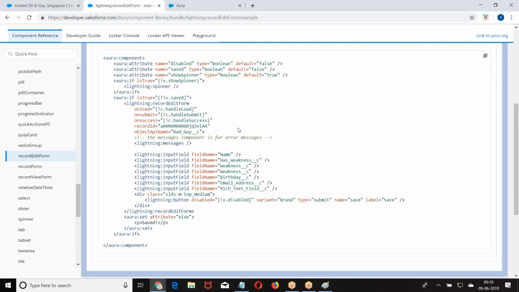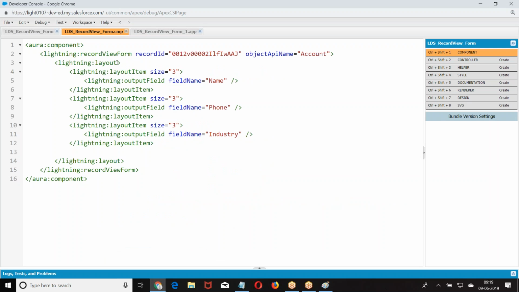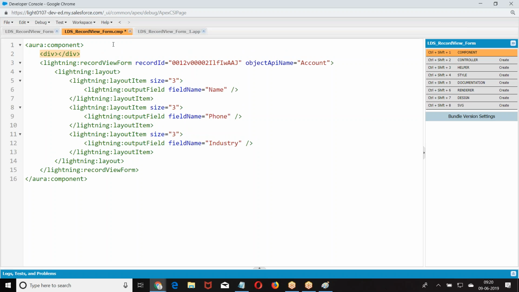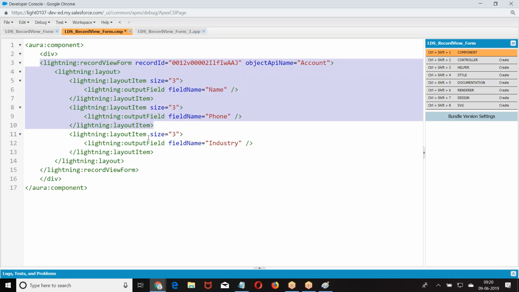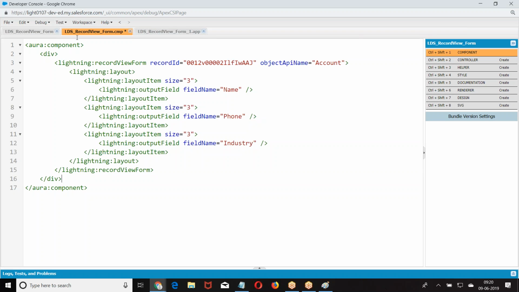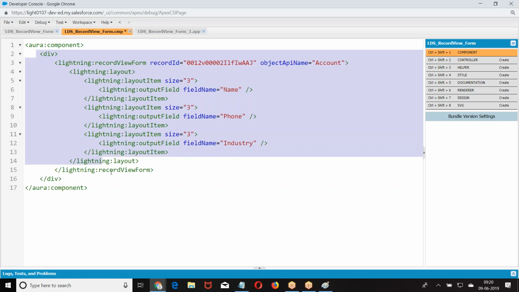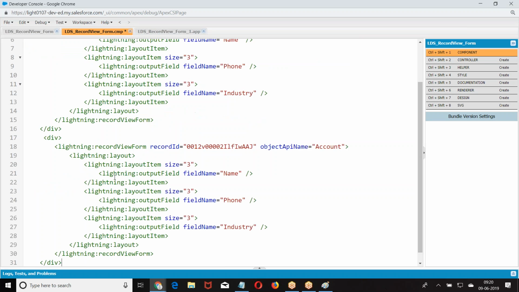Same story. Only the difference is, in the view form, we are going to put it as edit form. Look at this. Whatever the component you got here, same story. There is no difference.